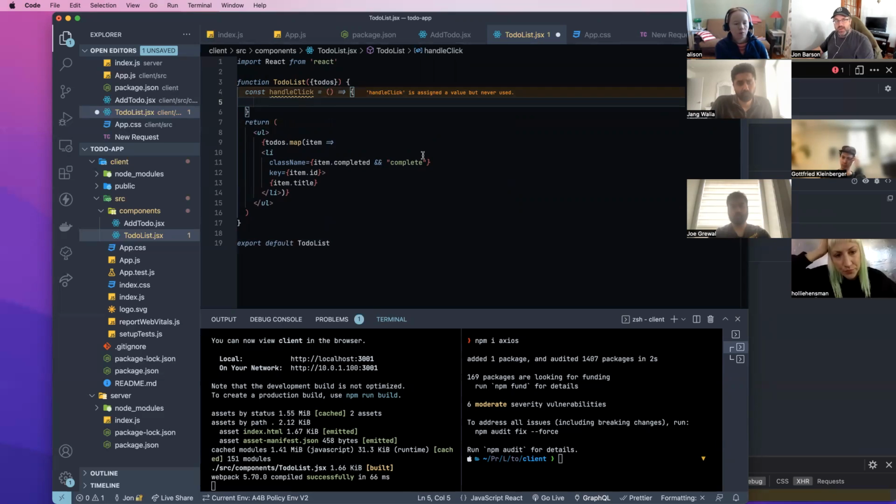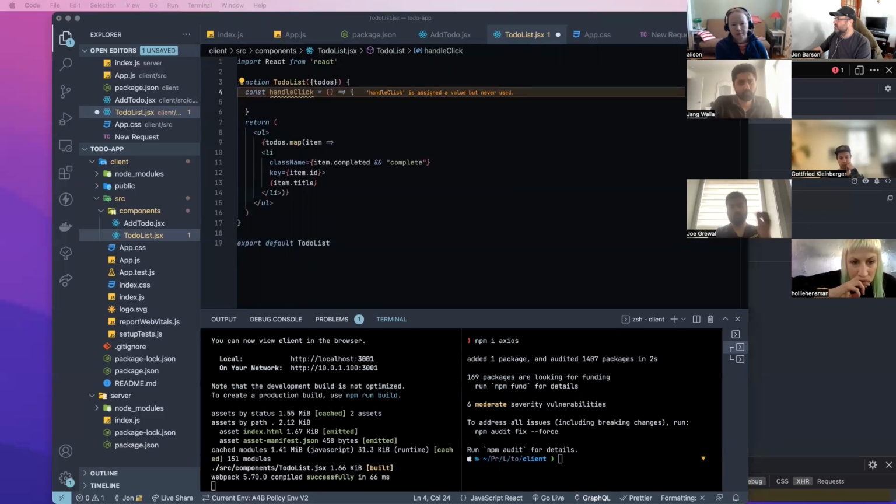So we want to be able to pass in the item. Complete to-do. How did I do this before? So how do we change to-dos completed?